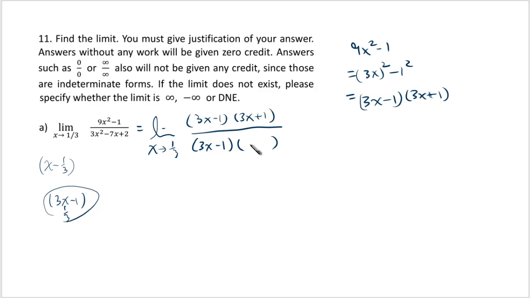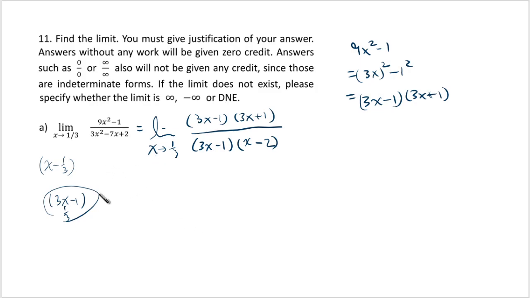And then you have to figure out what should be in here. Well, to get 3x squared, I better have x. x times 3x gives you 3x squared, right? And to get plus 2, I have to multiply negative 1 times negative 2. So that's the factor, and you can indeed multiply this out to check that this does give you this. See, 3 times negative 2 is negative 6, negative 1 times x is negative x, so negative 6x plus negative 1x gives you negative 7x, and it does give you 3x squared and 2 because we made it like it.